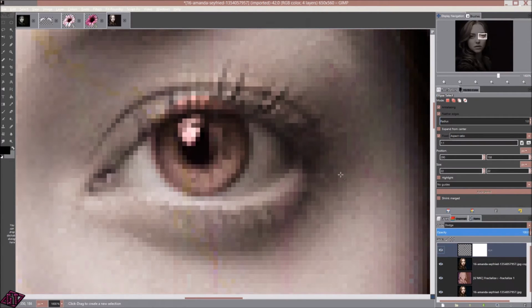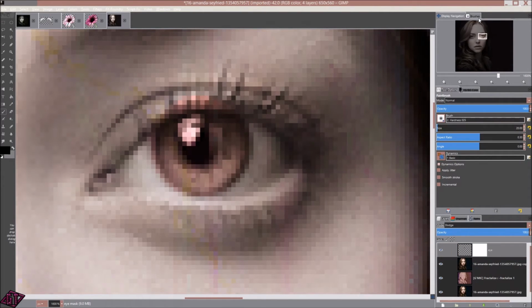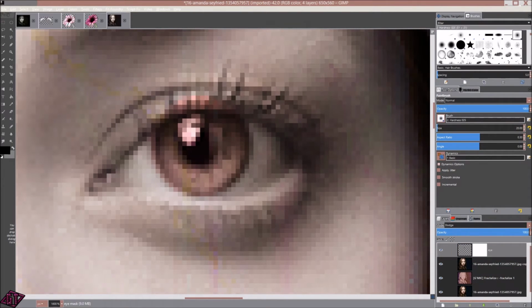I'm going to make sure I'm clicked on my layer mask, come over to my brush tool, and make sure that I'm on the right brush. I'm using a soft brush with a hardness of 0.25, and make sure the opacity is all the way up.